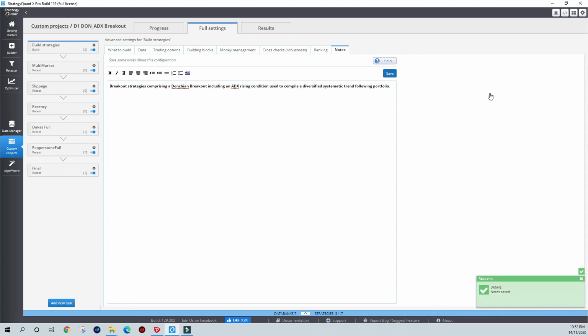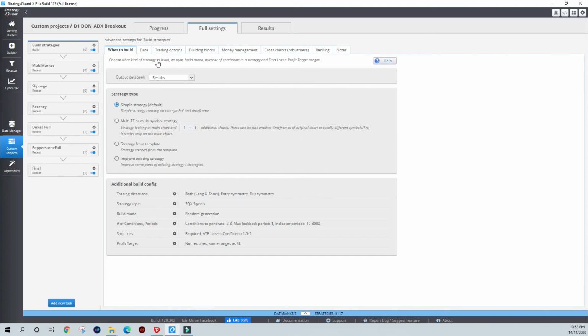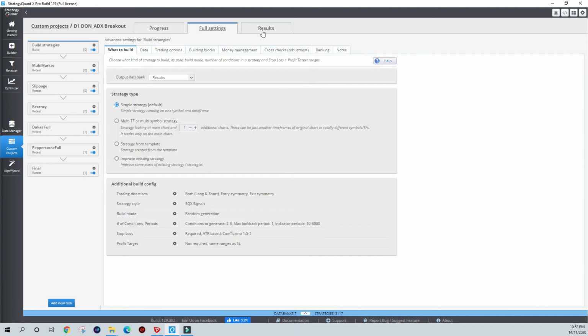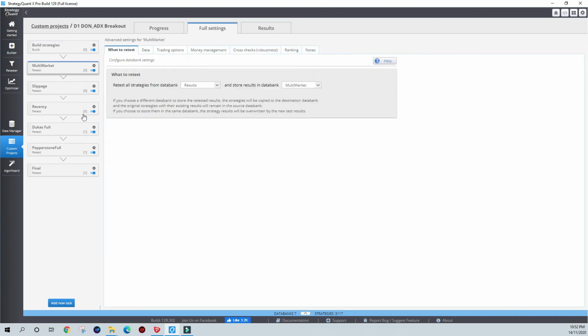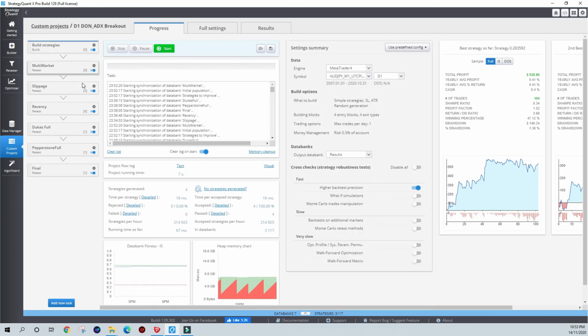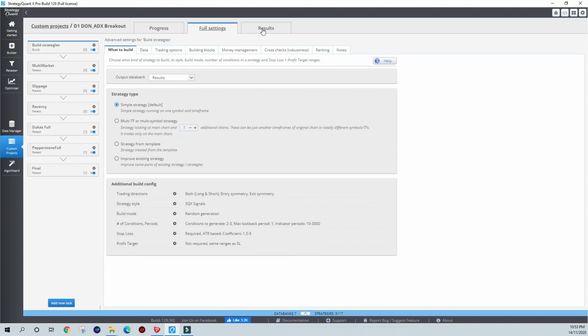Now that we have fully configured the build strategy step of the workflow process, we could run this step of the workflow at this point. Alternatively, we could wait until we had configured all the remaining steps of the workflow process before we executed the entire workflow. So, given that we will still have more steps of the workflow process to describe in future videos, we will wait until we have completed the detailed description of all steps before we run the entire process.